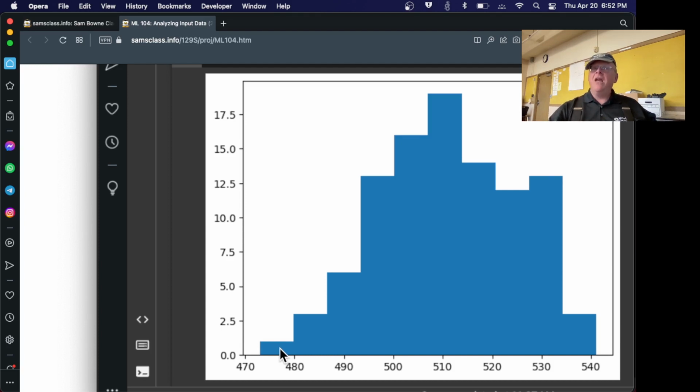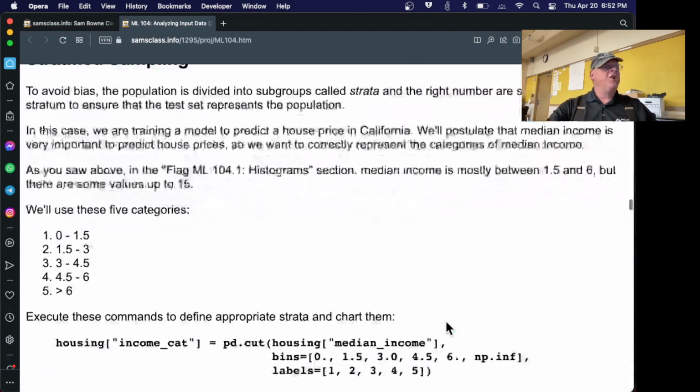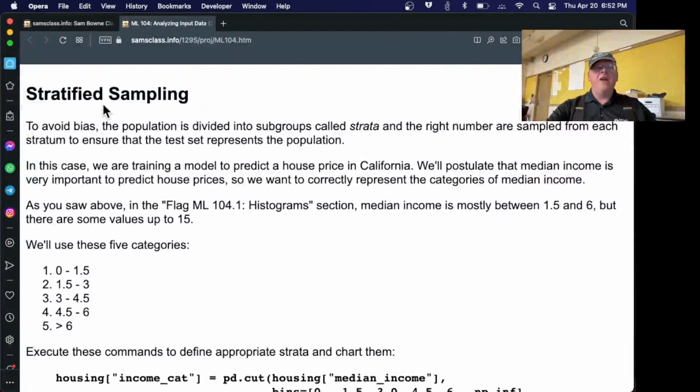This is a problem in all sampling, and the same thing is true of political surveys, polls they do to predict the president. Random sampling is not really the best way to represent the population if you have a parameter that you feel is important for the result. So you want to do what's called stratified sampling.